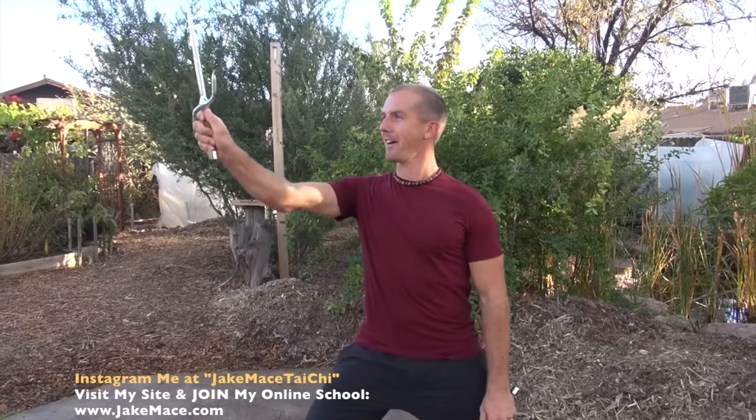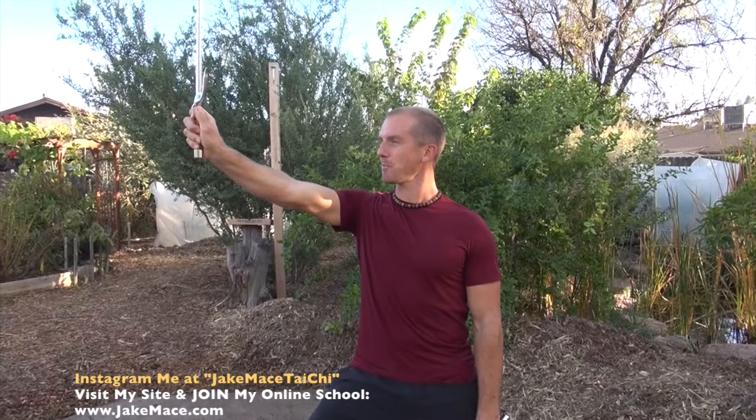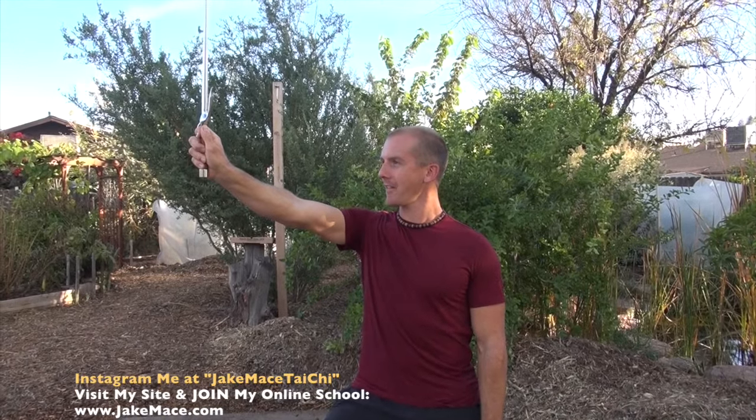And when I first have students learn the SAI or the cha, I tell them that the person who chooses to master this weapon must be extremely strong, extremely fast, extremely powerful, and a little bit crazy. Because it takes a little bit of a crazy person to put this tiny weapon up there when that gigantic sword, spear, or kwandao is coming down on top of you.